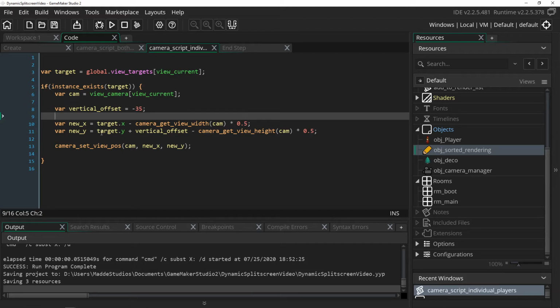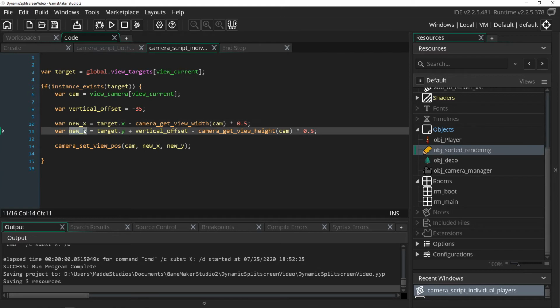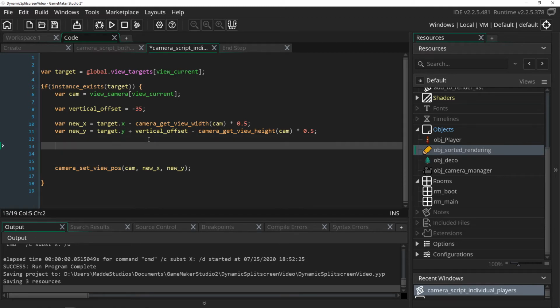one. You may notice I set these variables to be new x and new y, and that is to make this bit a bit easier. It not only makes everything readable, but it makes things easier. And what I'm just going to do is I'm going to use the lazy person's way of animating a view and just use a nice lerp so that it just smoothly moves in a direction. And that works pretty well and looks nicer than no lerp, so we'll use it.